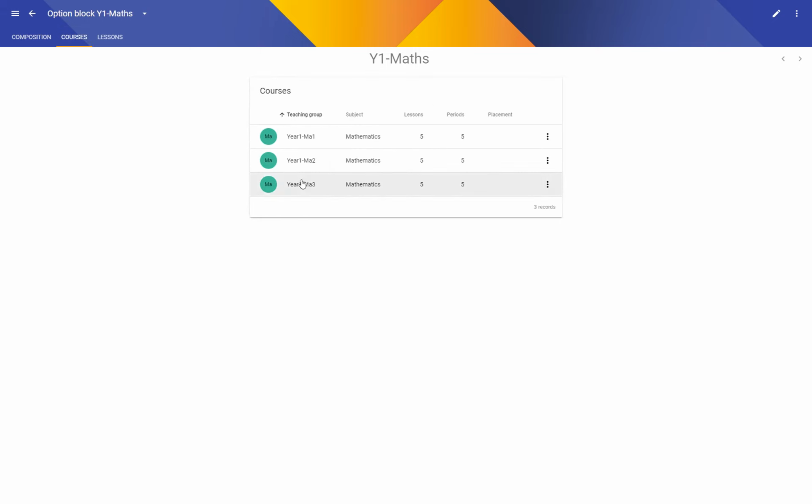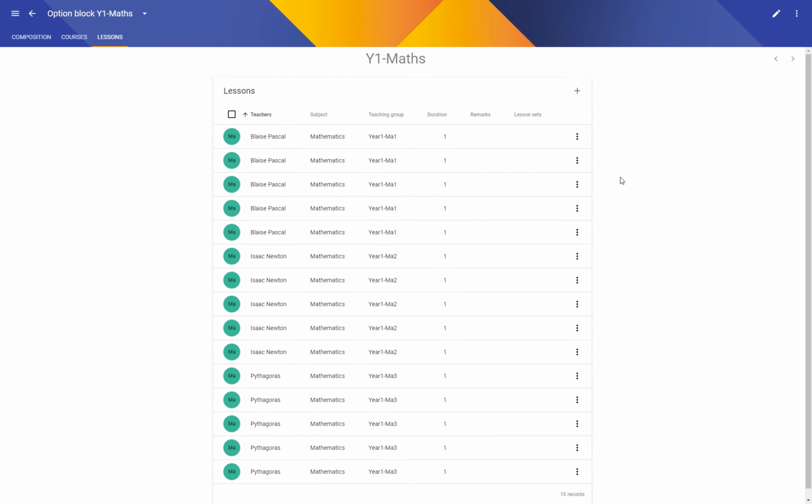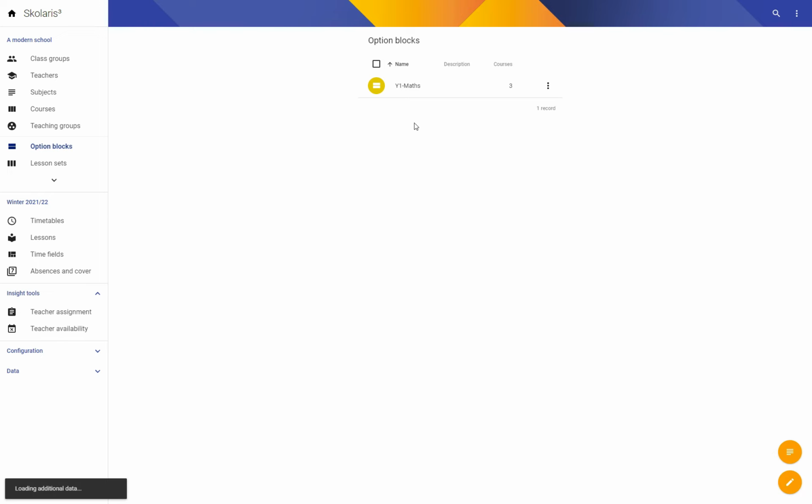We have 3 courses with 5 lessons each. And if we review all the lessons, we will find that 5 are taught by Pascal, 5 by Newton, and 5 by Pythagoras, just as expected. So this is the banding for maths.